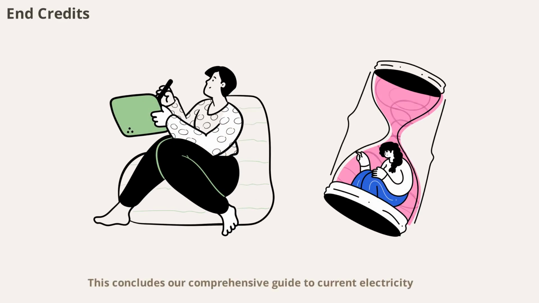This concludes our comprehensive guide to current electricity. We hope you found the explanations, examples, and derivations helpful in deepening your understanding of this important subject. Remember, the principles you've learned here are the building blocks for more advanced topics in physics and engineering. Continue to practice, ask questions, and explore the wonders of electricity in the world around you.